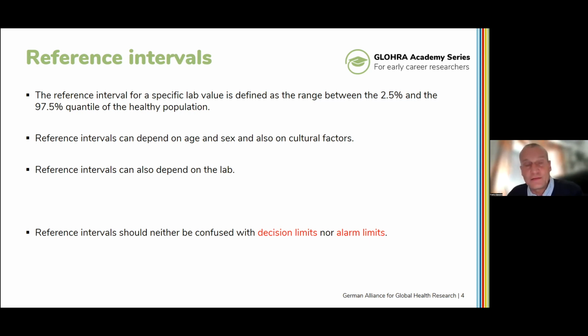And alarm limits are those limits that are really critical. In this case, if some value is below or above the corresponding alarm limit, then the doctor in the lab has to inform the treating doctors immediately. They will not just send a report; they have to call them directly, because this could be a life-threatening state of the patient, and it's alarming. So we are not talking about this. We're talking about, in some sense, well-defined reference intervals, although it's not that easy to determine the reference interval in principle. But this is another issue, as I said.